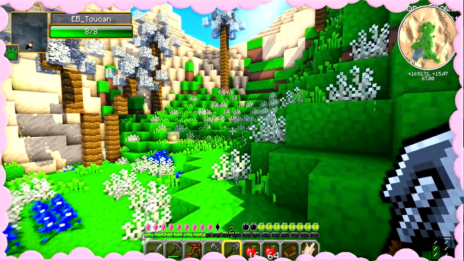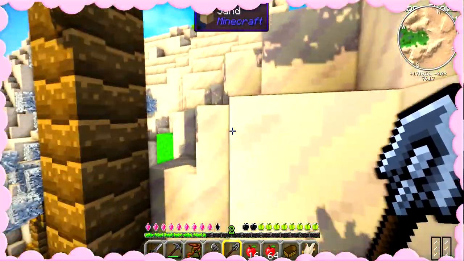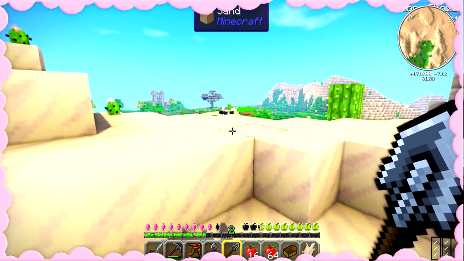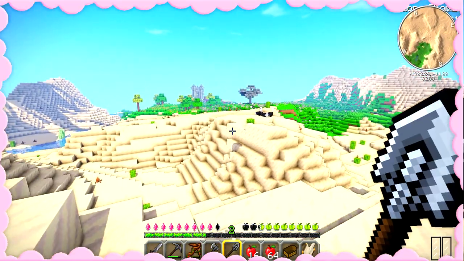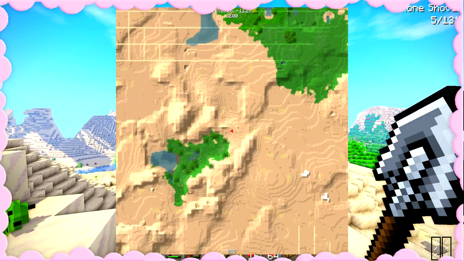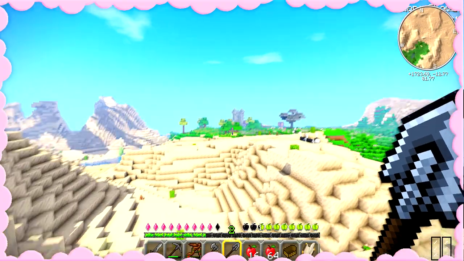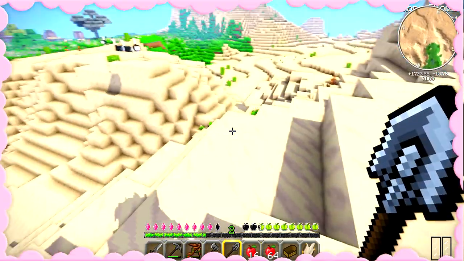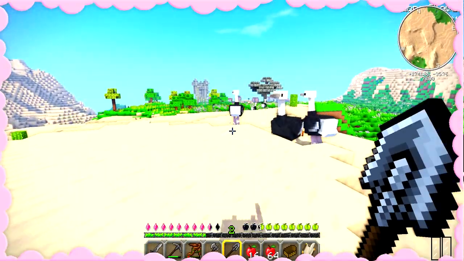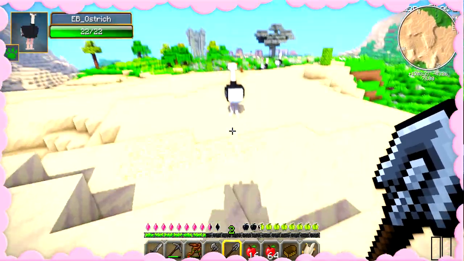glorious! Okay, if I could find a little island that I could stay on during nighttime to kill mobs, that would be fantastic. Is that a village? Nah. Is it? I don't know. It doesn't show up on the map. Okay, I'm gonna go there, actually. It is a village! Oh my gosh!